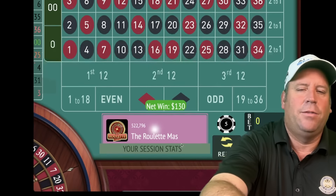We'll be on third 12 for five. We're five minutes in out of fifteen, still early. That's a nice win — we're up $155. We'll be on first 12 for five. That's a zero — not good. We're going to go from five to ten. That's another win though — we'll take it. We're up $170.